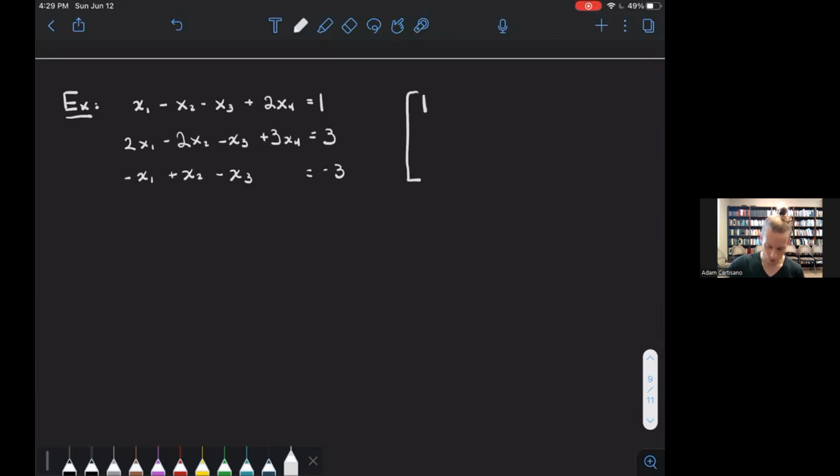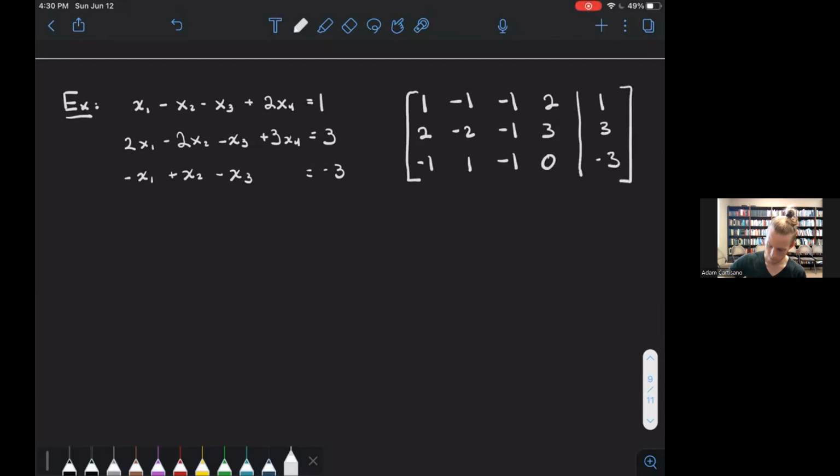We've got the first row is 1, minus 1, minus 1, positive 2, augmented, and then positive 1. 2, minus 2, minus 1, 3, 3, minus 1, 1, minus 1, 0, minus 3. Okay.